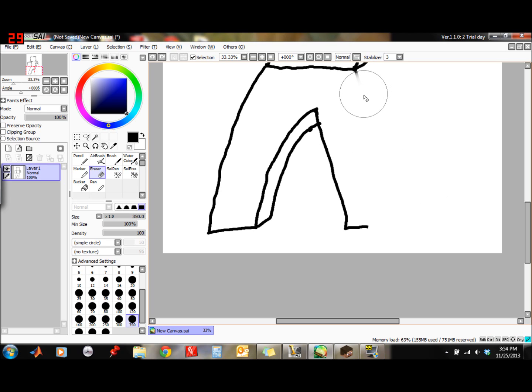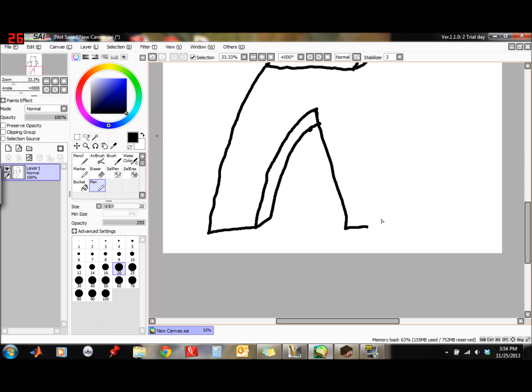As you've probably already found out, you can change your eraser size. If you didn't, you're a noob. And there's nothing bad about being a noob.